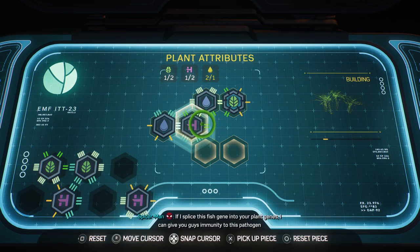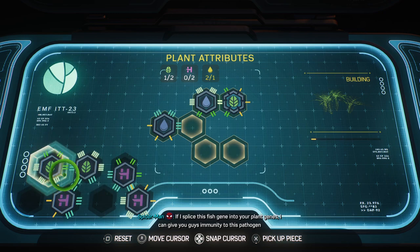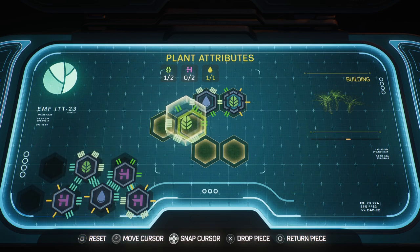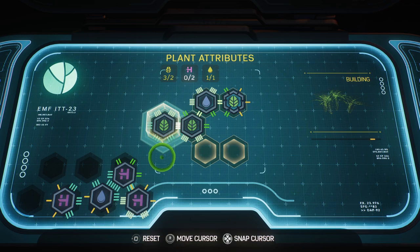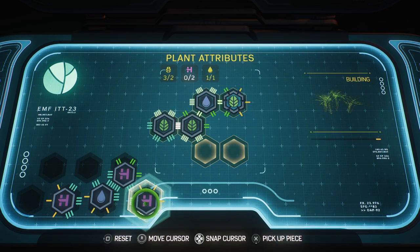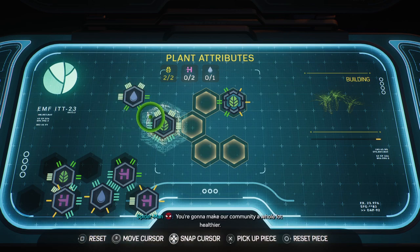If I splice this fish gene into your plant genes, I can give you guys immunity to this pathogen just like them. I know you can't understand me, but trust me, it's pretty cool. You're gonna make our community a whole lot healthier.